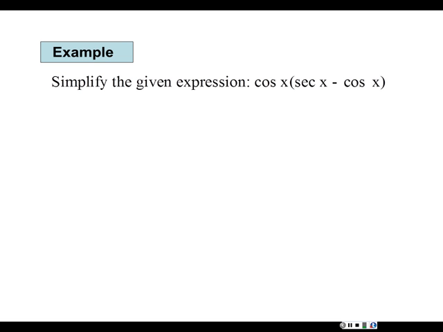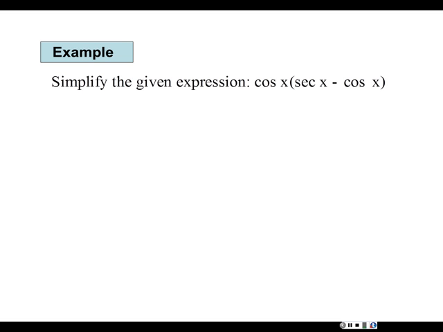Now, what can we do next? Any guess? I know what the solution will be, but I'm just trying to see whether we understand what the best next step can be. The objective is to simplify it, okay? Most of the time, what I understand by simplification is to make it simpler, to make it smaller. To do that, we might have to cancel out something. Can you do any math here to simplify cos x times sec x? Any guess?